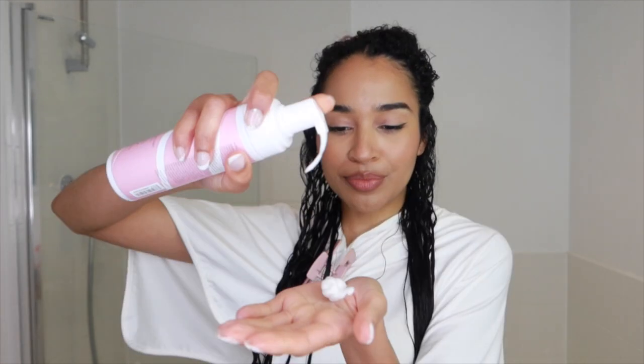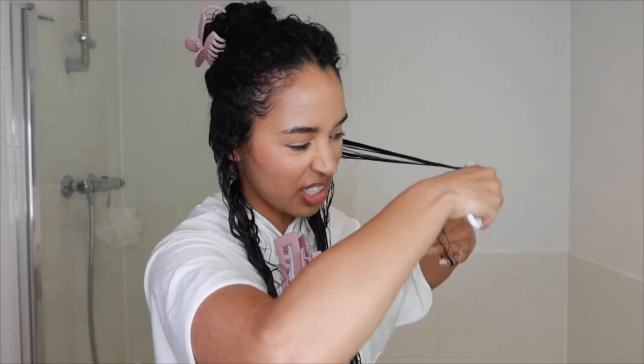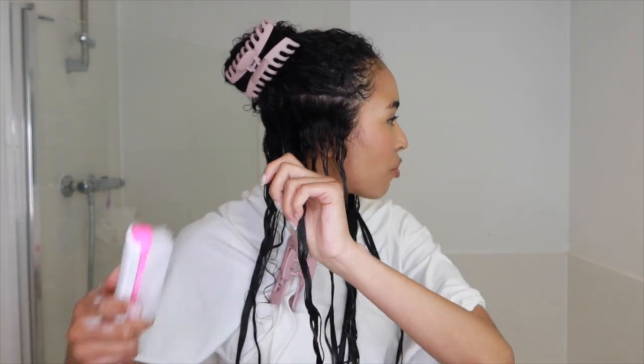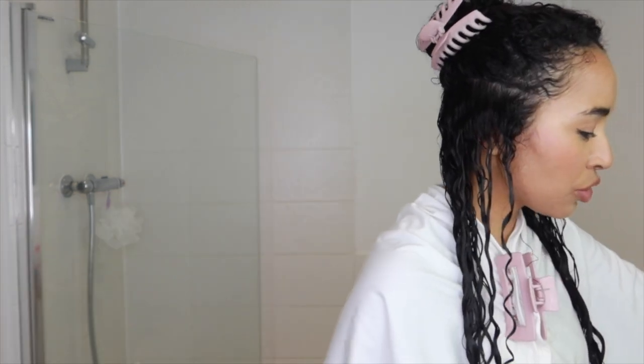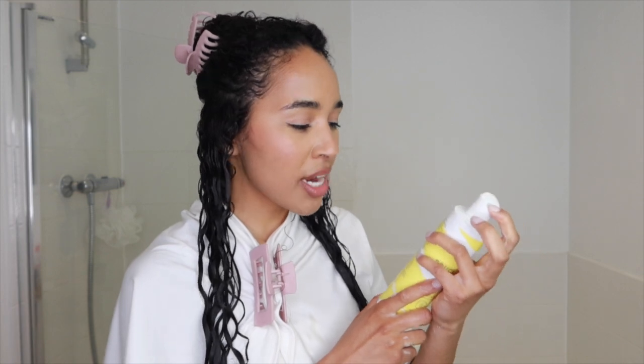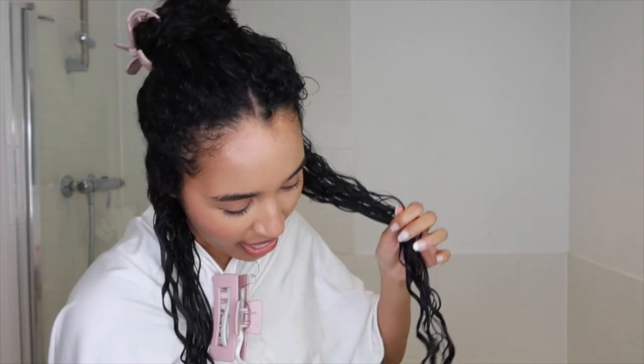Next I'm going to use the Super Volumizing Foam. I'm going to give it a little shake first — I think I'm going to do two pumps on each section, which is about this big. Oh, that smells nice. Just literally brushing it through. For the next section I'm going to use the Denman brush after the curl cream before the foam, because I don't like the feeling of running my brush through this. And then I also just want a little bit of gel — I'm going to use the lighter hold gel, the Curl Defining Gel, not the Super Hold Styler. This one has a medium hold and it controls frizz and gives curl definition. Just a little bit, focused really on the ends of my hair.